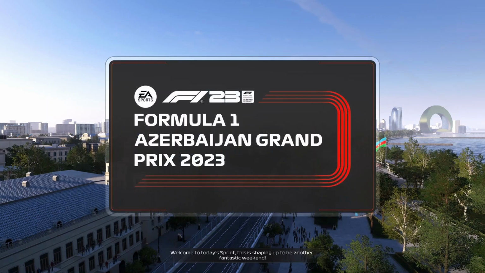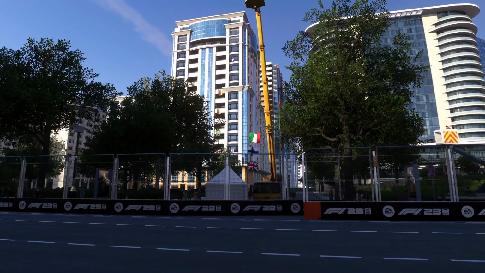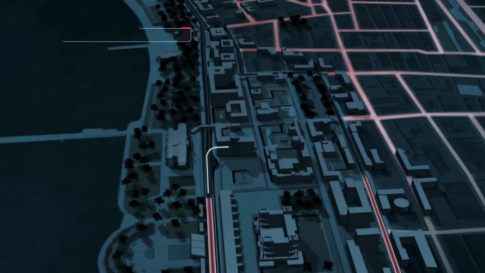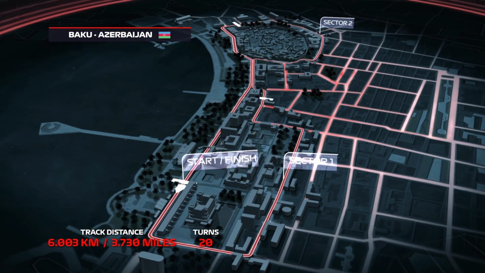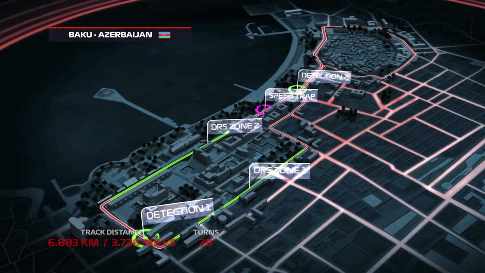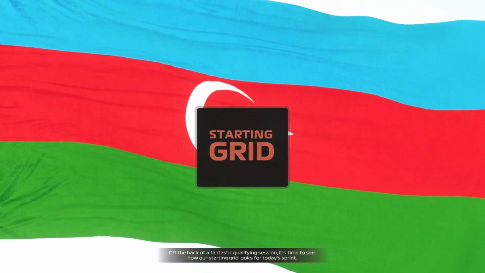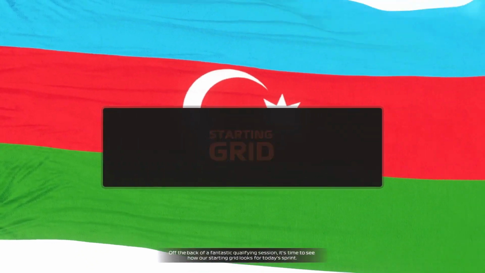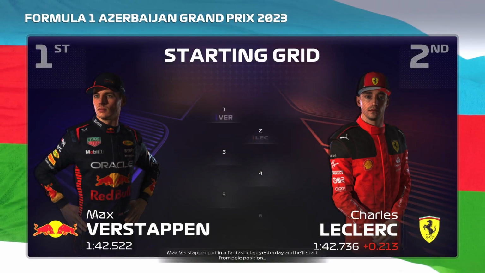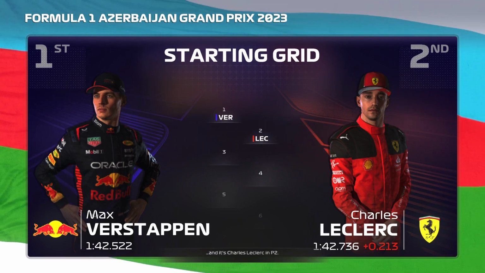Welcome to today's sprint. This is shaping up to be another fantastic weekend. Off the back of a fantastic qualifying session, it's time to see how our starting grid looks for today's sprint. Max Verstappen put in a fantastic lap yesterday, and he'll start from pole position. And it's Charles Leclerc in P2.